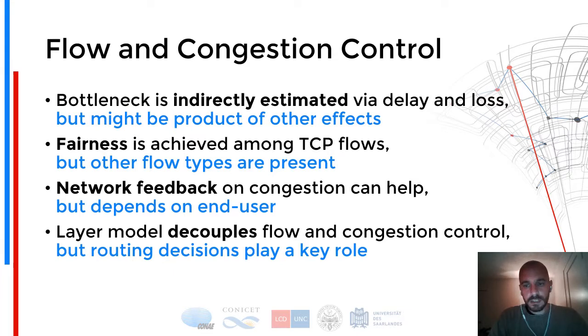One of the most interesting topics is that layered models like the OSI model or the TCP/IP model decouple flow and congestion control from the routing part, from the networking layer. Flow and congestion control are typically on layer 4, and routing is typically a layer 3 issue. They are studied in most universities and engineering degrees separately, like different problems to solve. And this is not necessarily right, as routing decisions play a key role in the maximum capacity that any path has. It's not just a matter of getting the data very fast to the destination, but also ensuring that the upper layers, in this case TCP for instance, have as much capacity as possible to be used, and therefore less probability of getting congested.